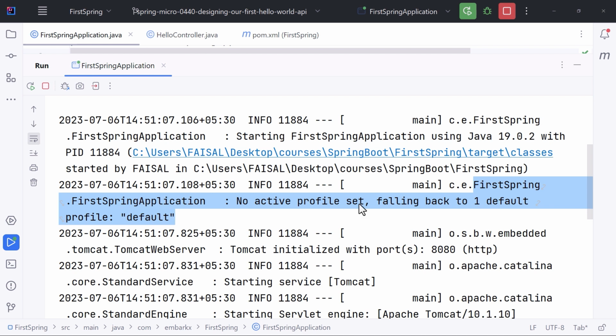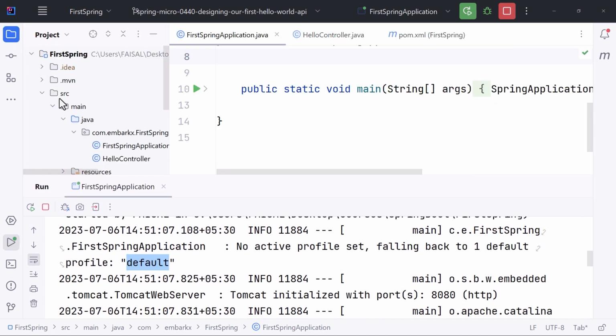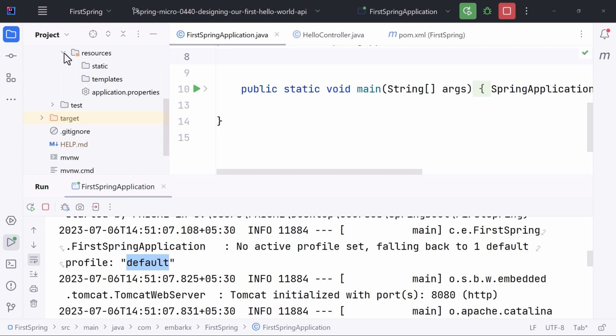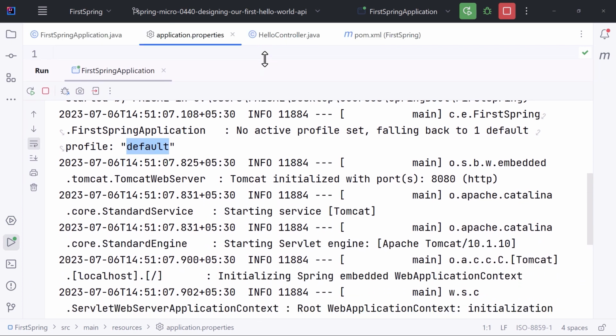Here we don't have any active profile, and it's using the default profile over here. That is what it says. What I mean by profile is you can set variables like environmental variables in the application.properties file. You can define some properties over here. We have not defined anything over there, so it's picking up the default one. That is a default property file that we have, and that is being picked up, and that's empty. All right, so environmental variables have been set.